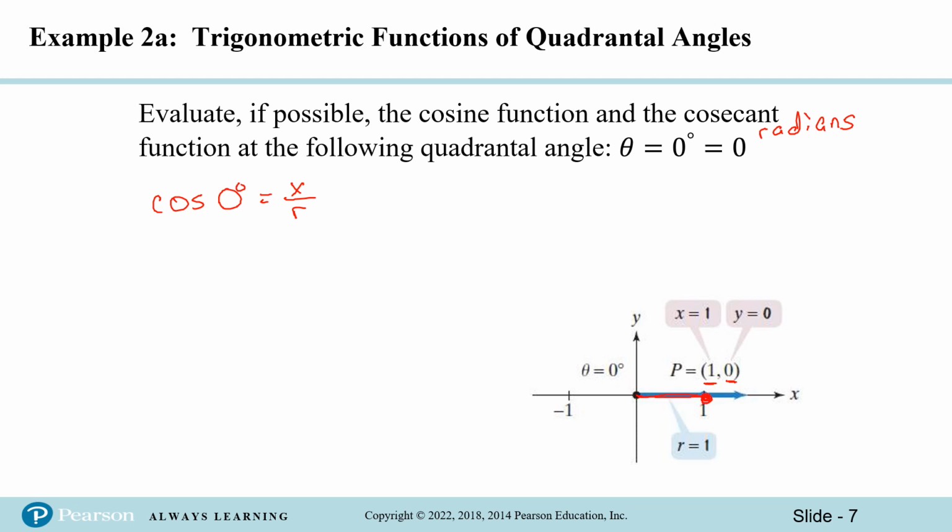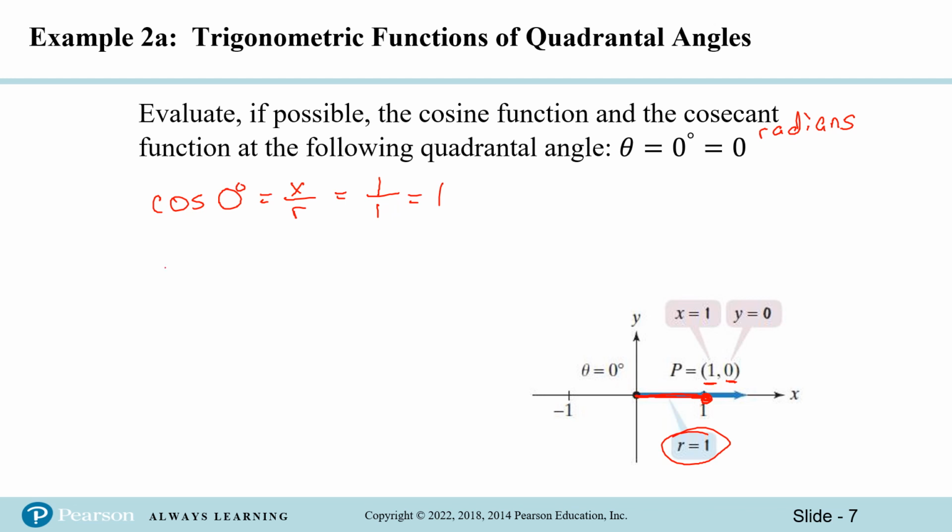And I know it doesn't make logical sense because we don't actually have a triangle, but this is a distance of 1 unit. So we say the radius is equal to 1. So we would do 1 over 1, simplified is 1.